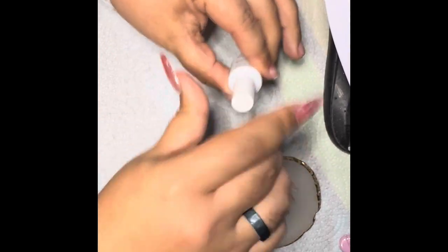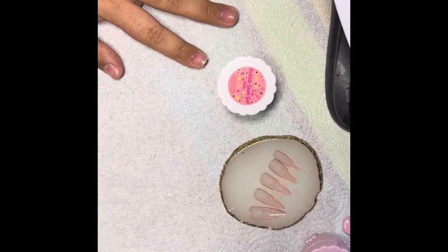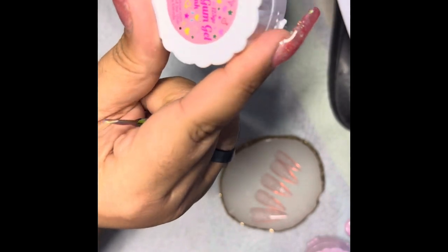All right, so we're done with that. And we're gonna let that air dry for about a minute or two. And, fave part, the application. I'm so excited. This is the first time I'm using the Enailcouture 123 Go Bubblegum Gel.